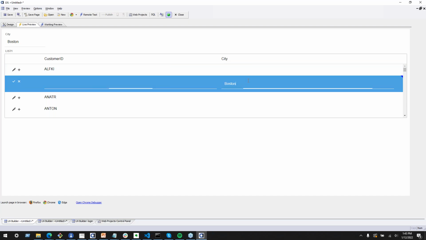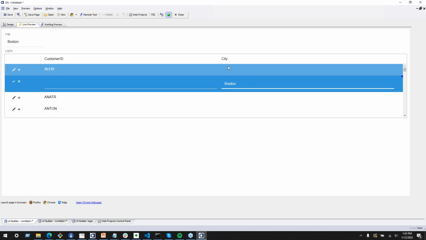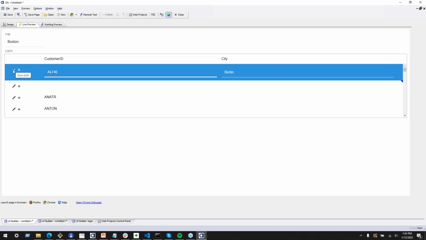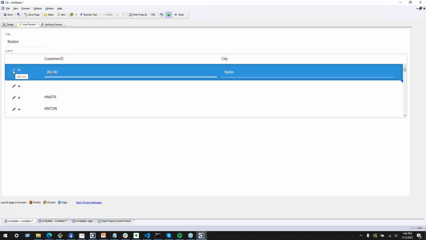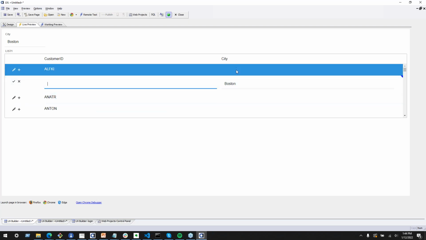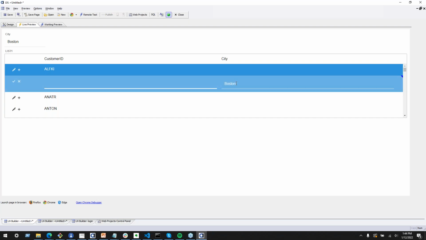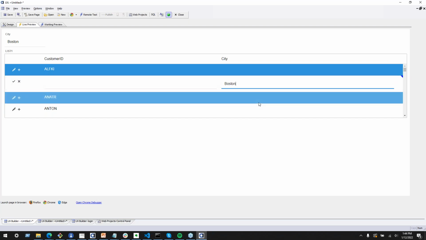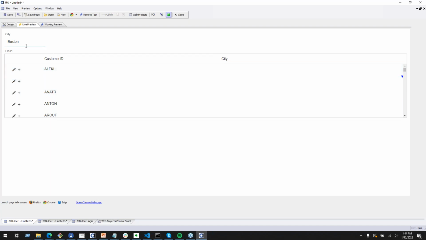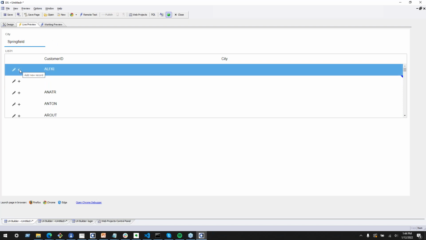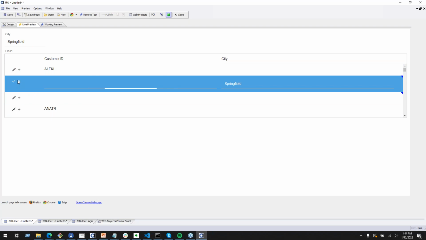And you'll see when we add a new record, the city is now Boston. I think this is blank because I had edited the function for calculated and didn't return anything. On the first one, yeah. So I'd have to reset that to system default. But that's how you can default it here. If you get rid of that and made this like Springfield, when we add a new record, it will say Springfield. So that's one way to do it.